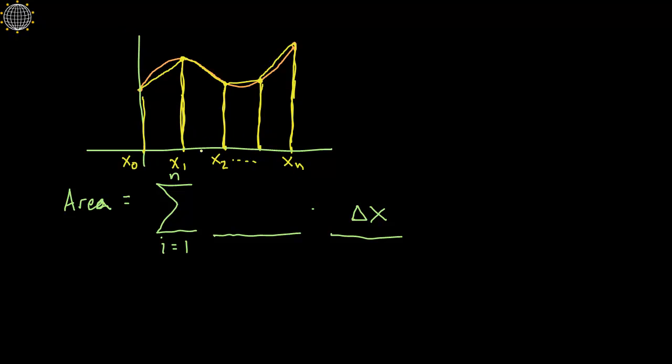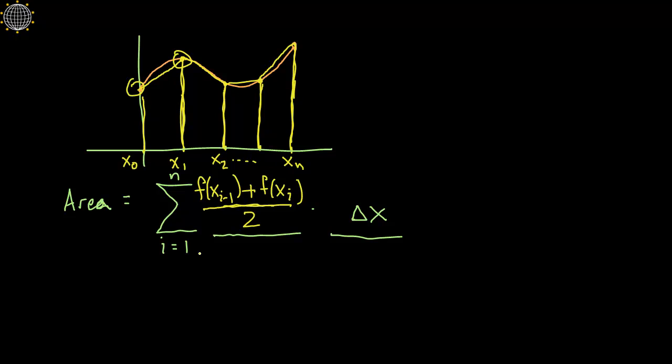All right, so here we go. What's your height, or your average height, of the first trapezoid? Well, we would add up these two heights and divide by 2. So this is f of x sub 0 and this is f of x sub 1. So what's the average height based off of these? Well, it will be, watch me here very closely, f of x sub i minus 1 plus f of x sub i, over 2.